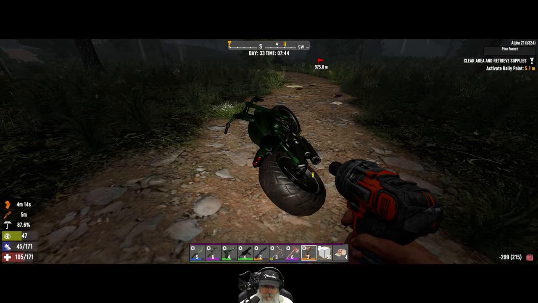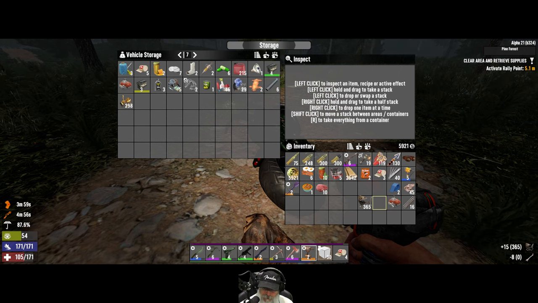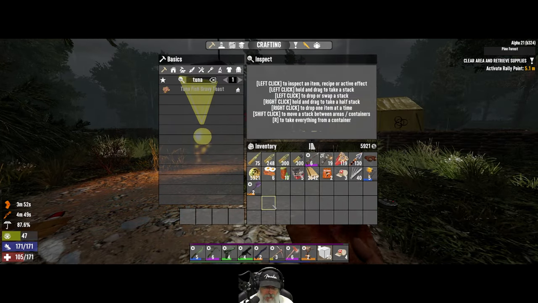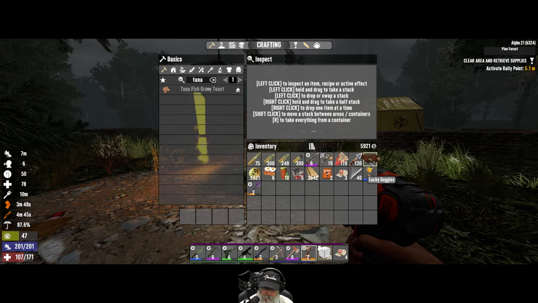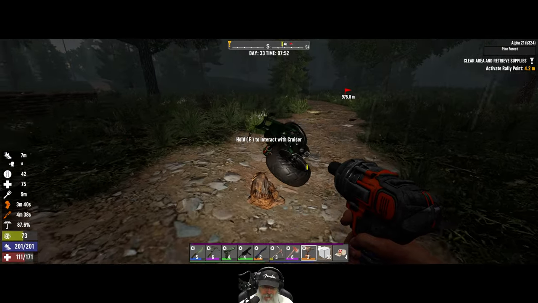Okay, let's refuel that. And we actually have a little bit of fuel left over. Look at that. We'll put all this stuff in here. I'm going to scrap these. I'm going to keep those. All right, let's take this sham chowder for the healing as much as the food. And I'm going to... yeah, let's keep our luckies on. I mean, our nerdies on.